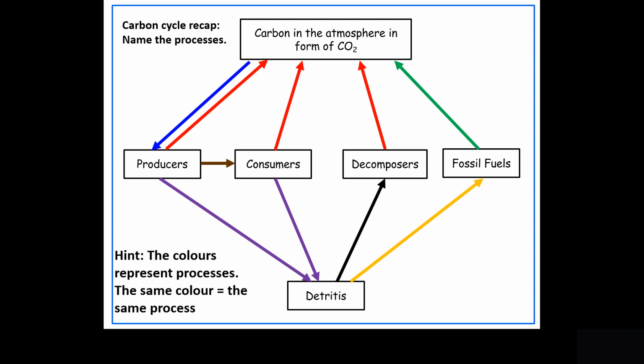So if you look here, we've got the carbon cycle, and what I'd like you to do, just for a bit of revision, is pause the video now, and when you pause the video, have a think about what you think each of these arrows represents, okay? And what I've done is I've color coordinated the arrows. So you'll see, for instance, there are 3 red arrows, and that's because those 3 arrows are representing the exact same process each time. Okay, and then there are 2 purple ones, for instance, and 1 of each of the other colours. So, like I say, for a bit of revision, you might not remember all of them, but see if you can pause the video and make a note of what process you think is represented by each of the different coloured arrows. And when you press play again, we'll have a look at the answers.